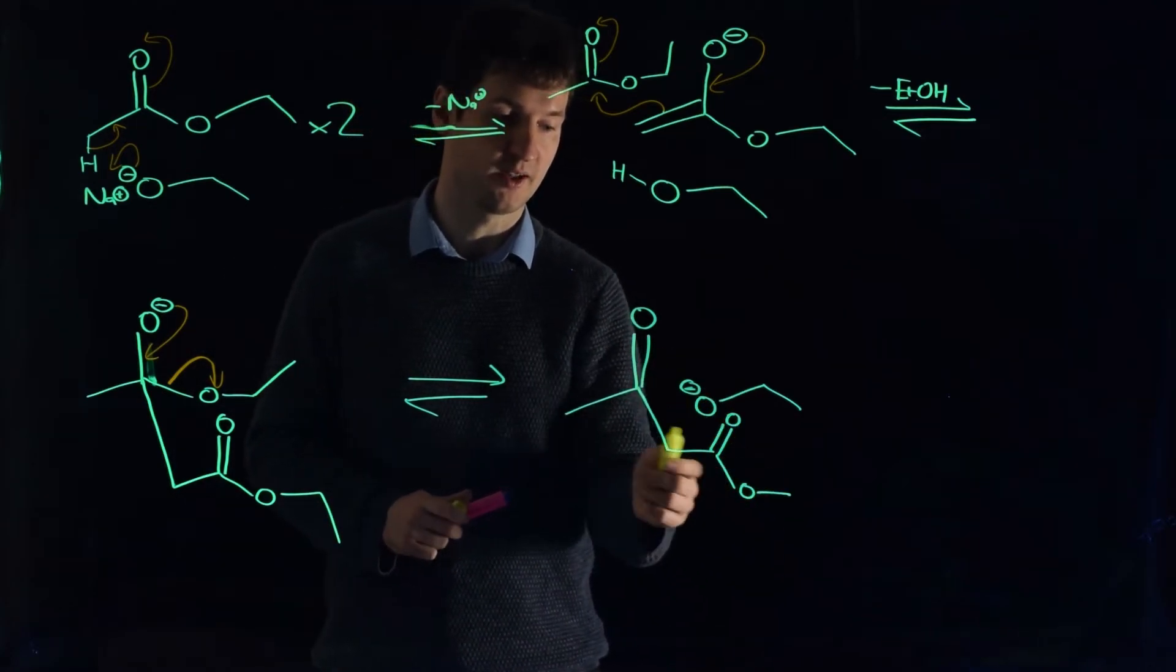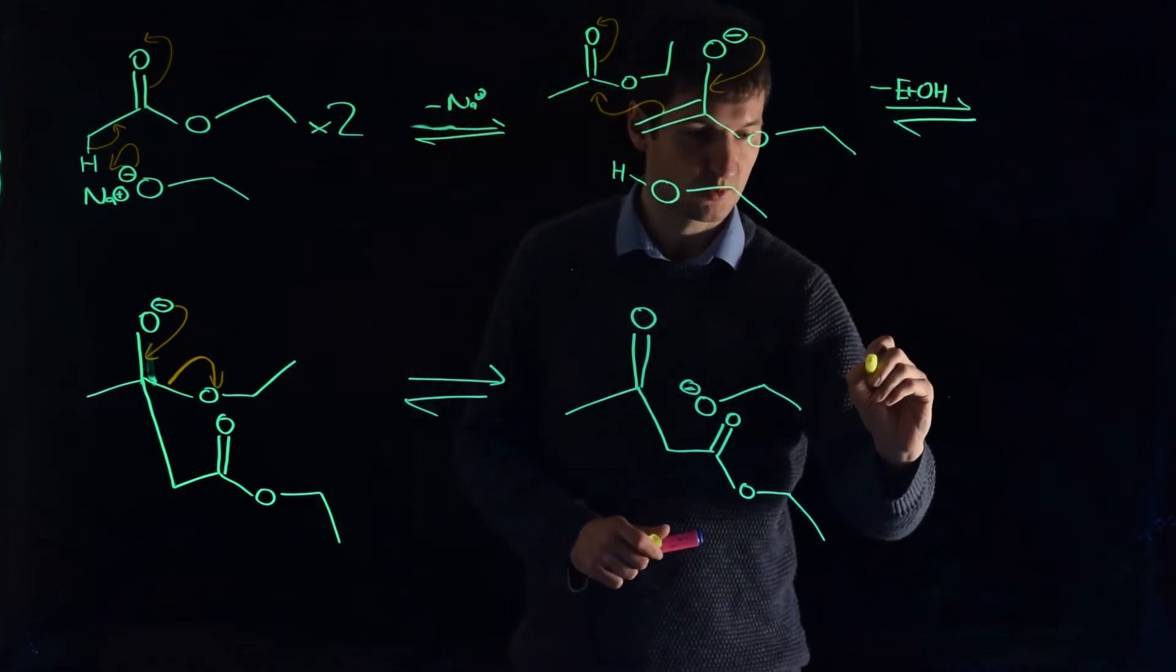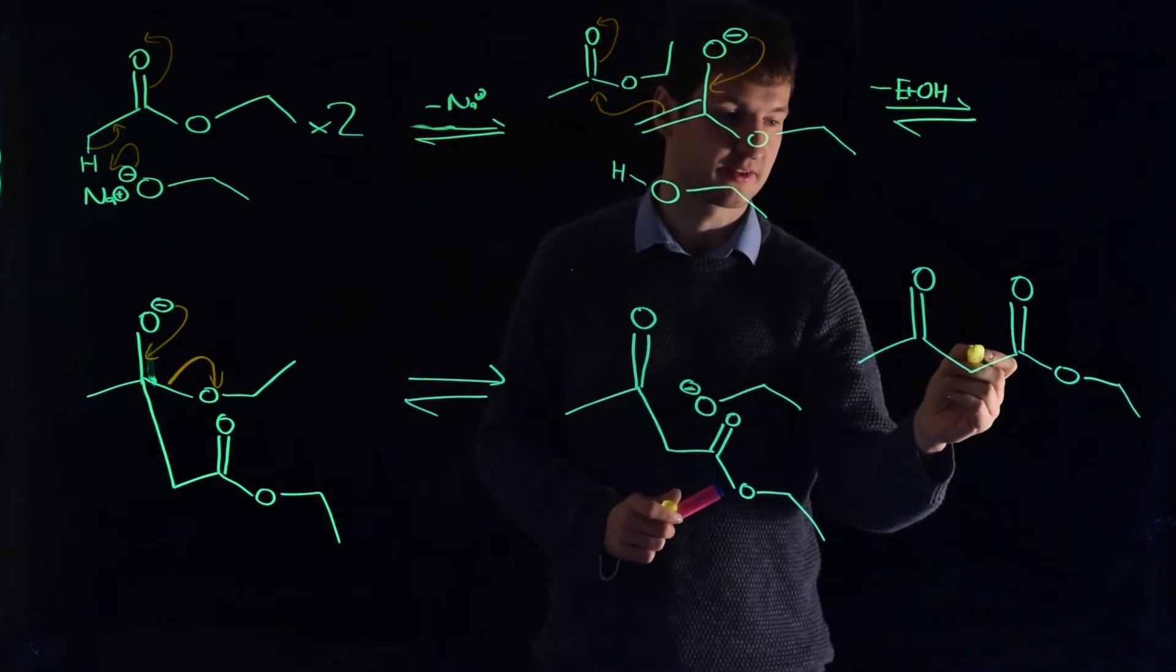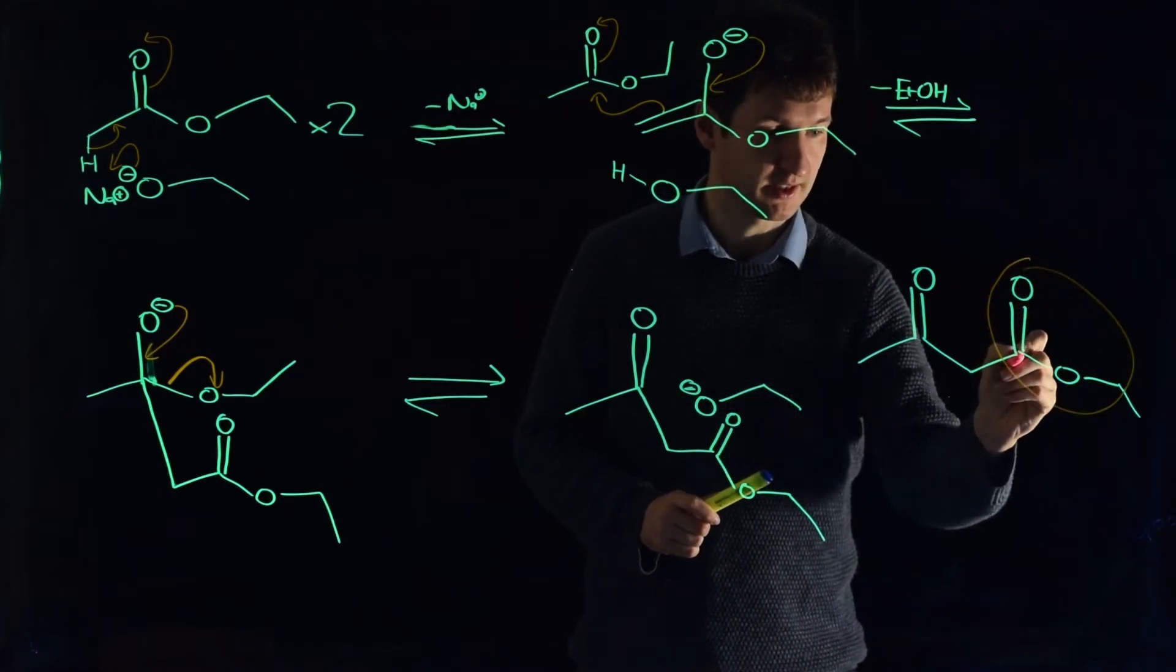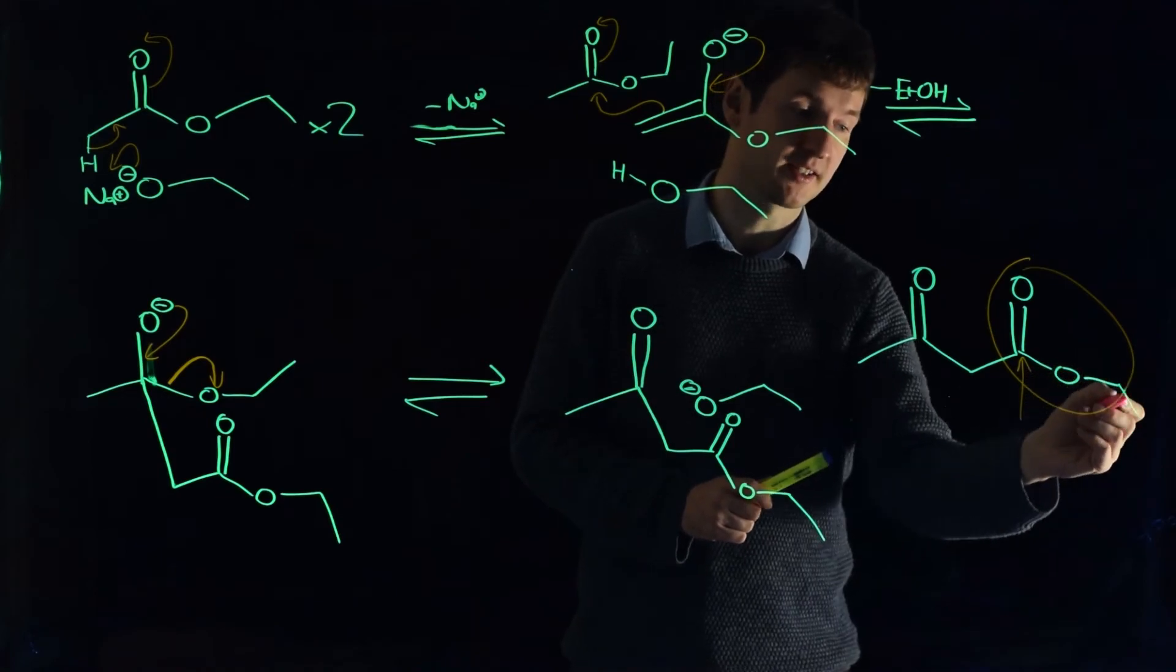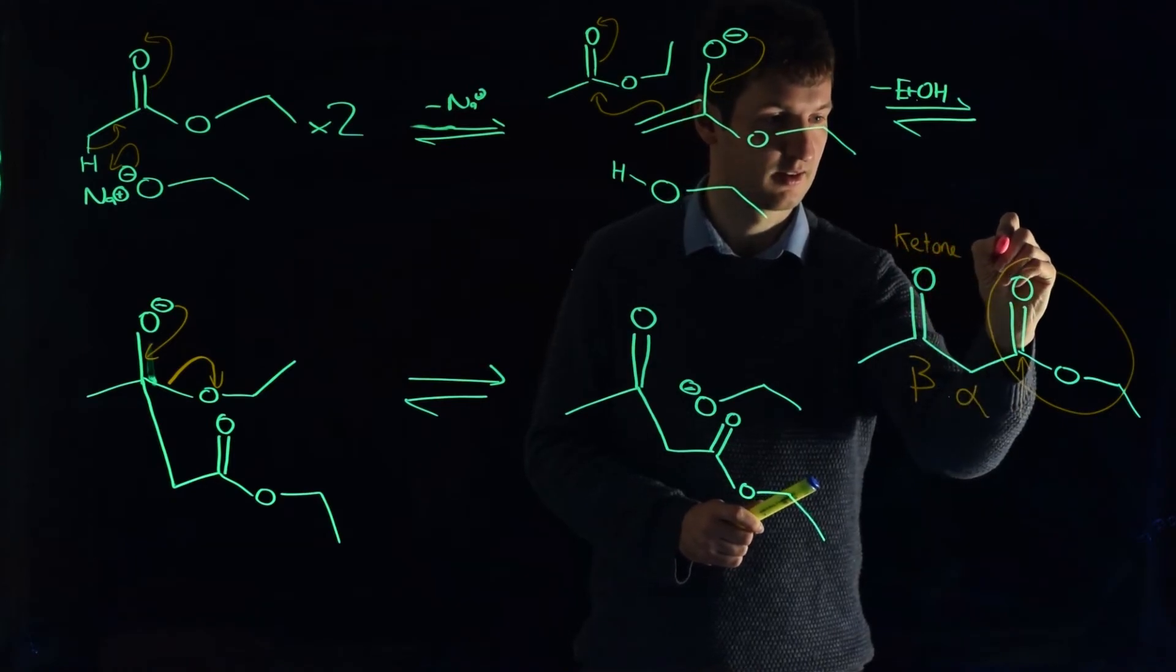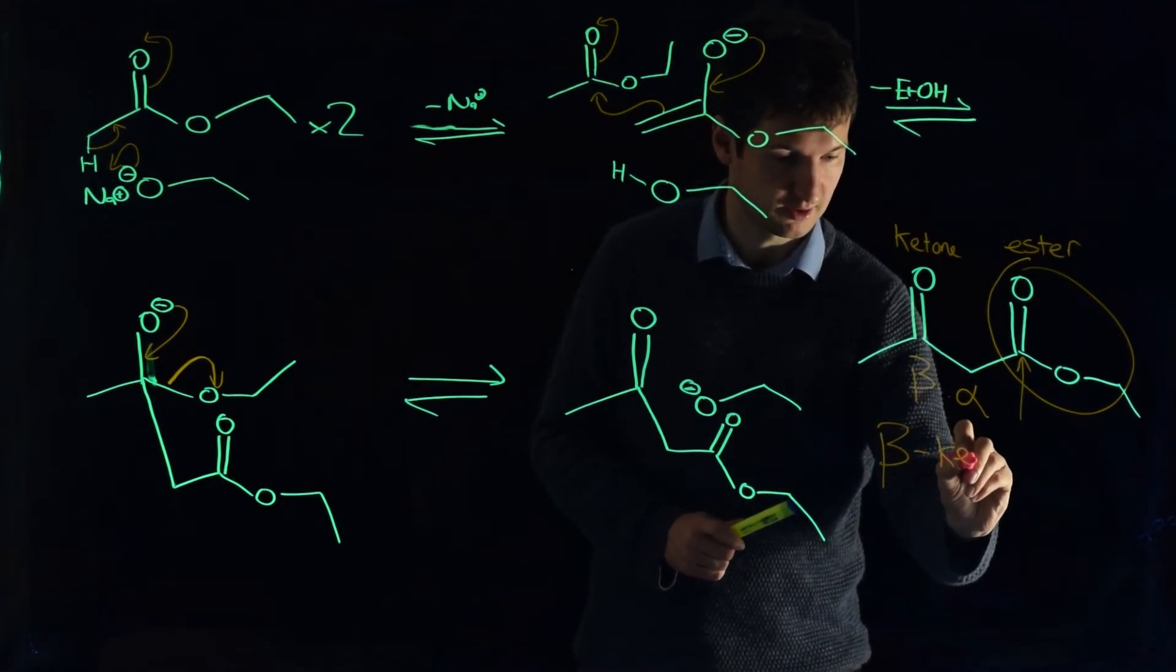We took that pair of electrons and made a new carbon-oxygen double bond. We took this pair of electrons and kicked out our oxygen with a negative charge on it. And what have we made? We've made a beta-keto ester. Let me redraw this over here more clearly. This is going to be our product now. And it's what's described as a beta-keto ester. So this is an ester functional group here. In particular, this carbon is where the ester is—this carbon double bonded to oxygen with another single bond to an oxygen that then bonds to another carbon as an ester. And then that's the alpha position, that's the beta position. And so at the beta position, you have a ketone beta to the ester. So they are generally called beta-keto esters.